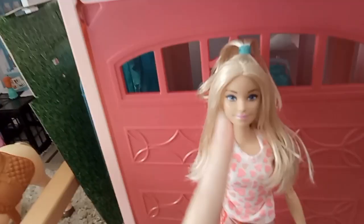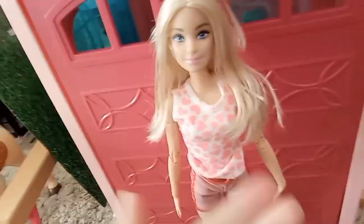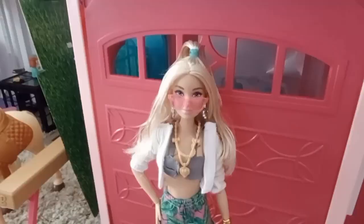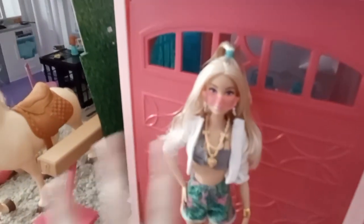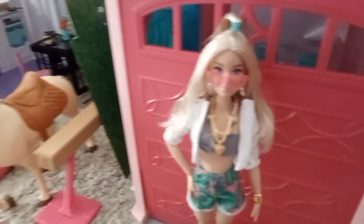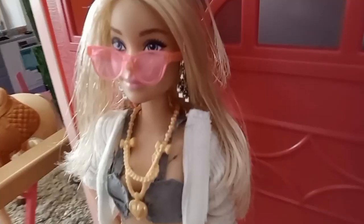Next I'm going to do her outfit. This is how she turned out — I really like how she turned out. Her outfit is so pretty and I can't get over her hair. I gave her these pink glasses with some earrings, this gold hoop necklace, a nice loose jacket, these floral pants, and these blue sandals.